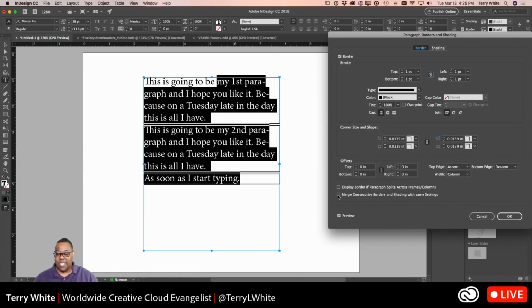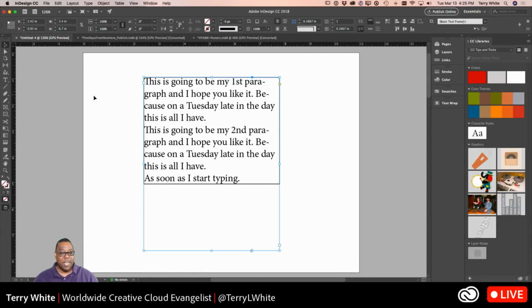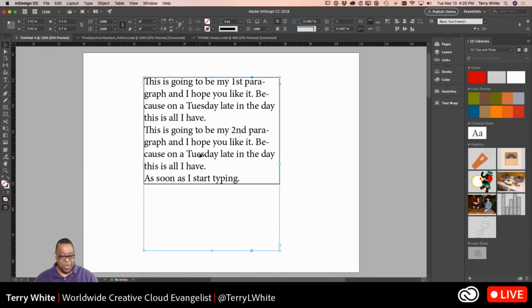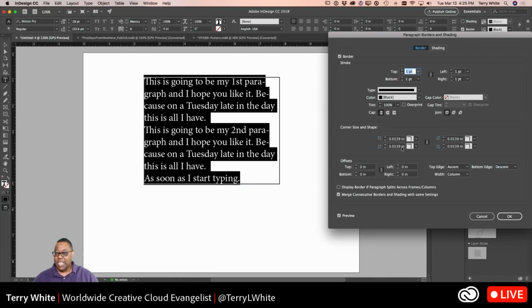So now if I just click, all 3 paragraphs now get that one border. It's a simple little thing, but apparently for someone's workflow, it was crucial. So the InDesign team said, you know what, we're going to give it to that person, that team, that company, that group of people, whoever needed that.